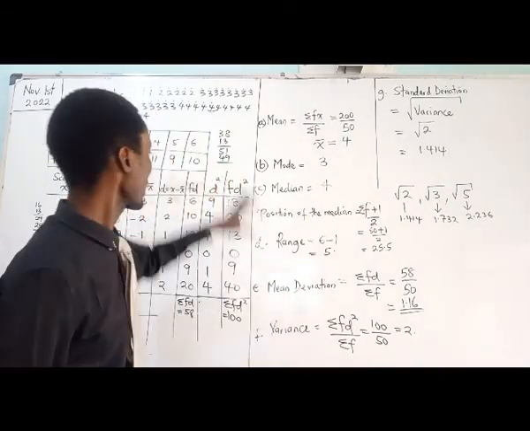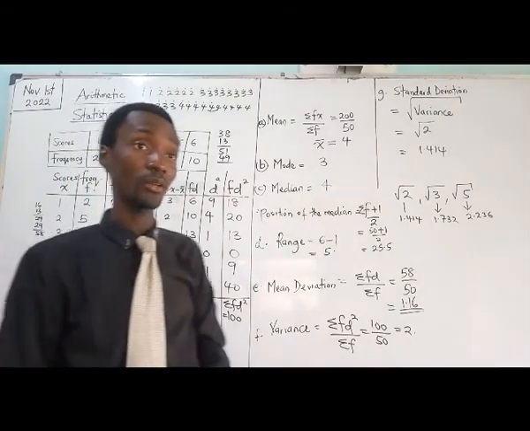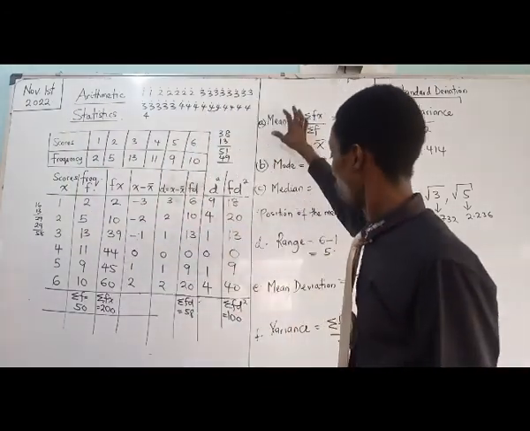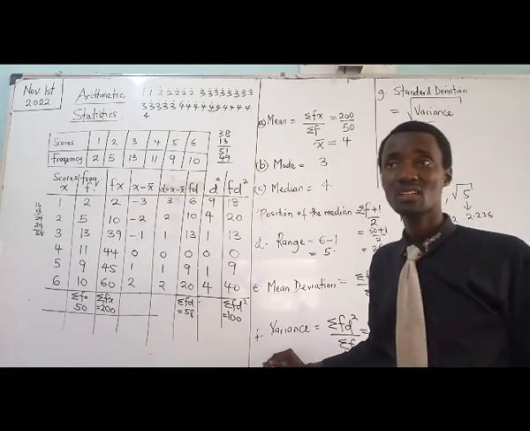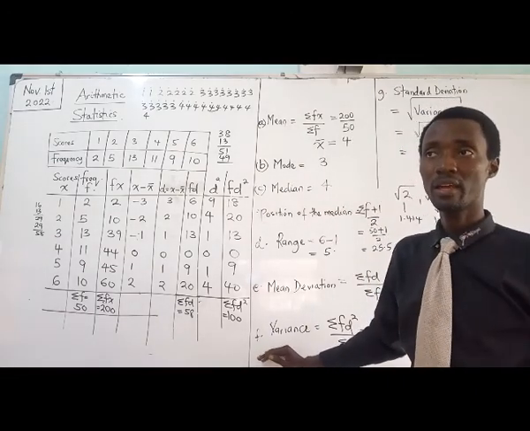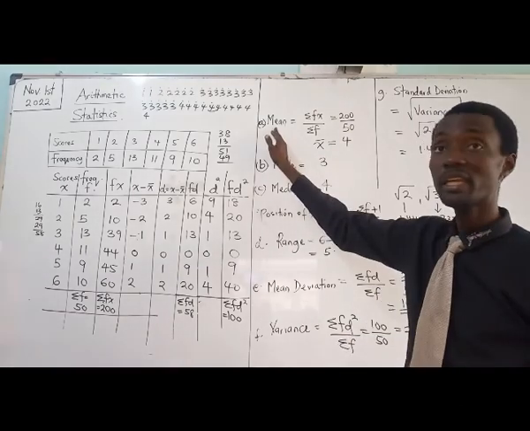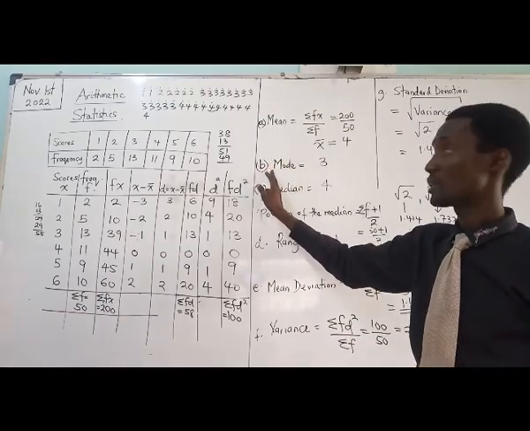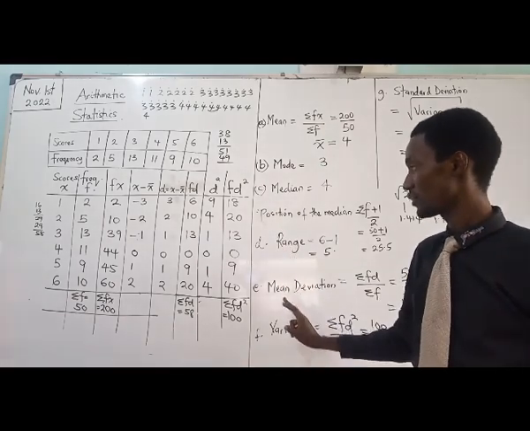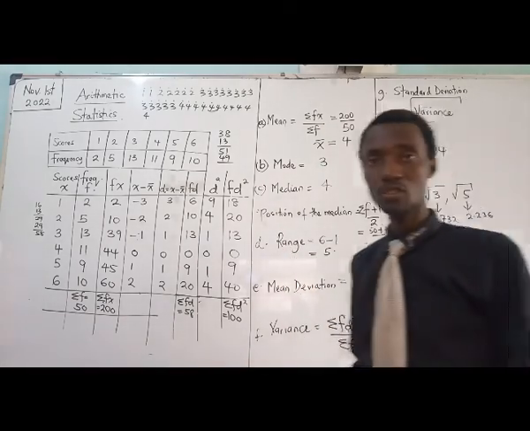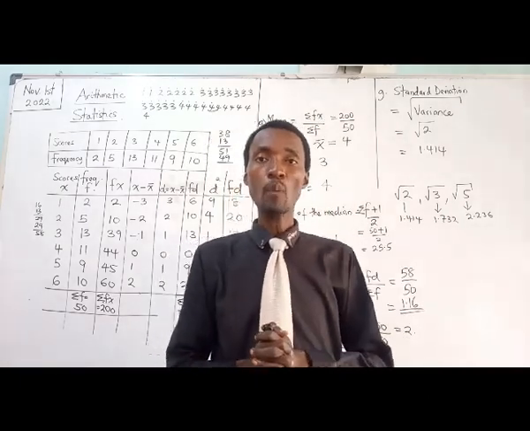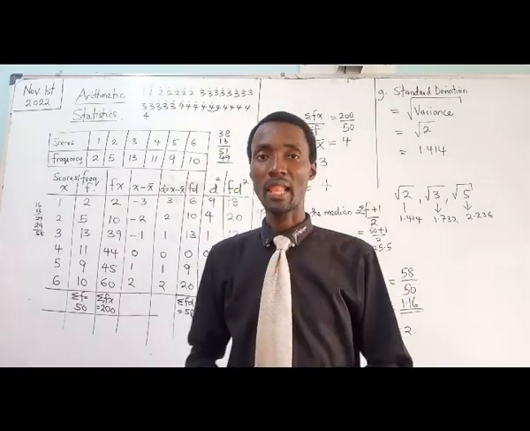So that takes care of this problem of statistics. And you can see that with one problem, we have been able to take care of all the key areas you ever see handling discrete data in statistics. We take care of the mean, the mode, the median, the range, the mean deviation, the variance, and then the standard deviation. So I think this video is comprehensive enough to help you handle problems like this.